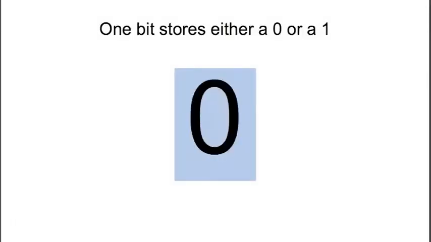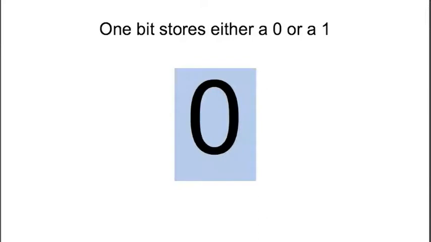The most basic unit of storage in a computer is a bit, and a bit can store either a zero value or a one value. And that's it. Now clearly, a single bit is not particularly useful. In order for it to be useful, we need to have more than one bit.